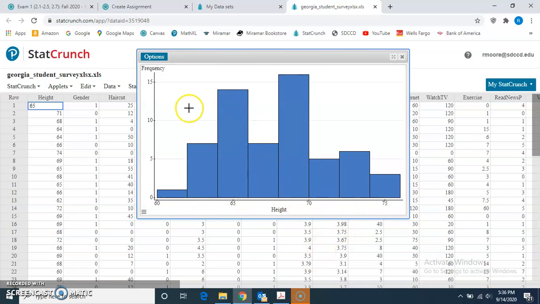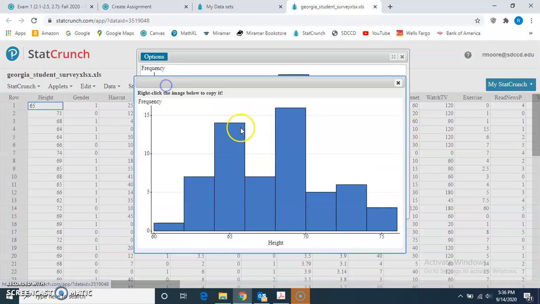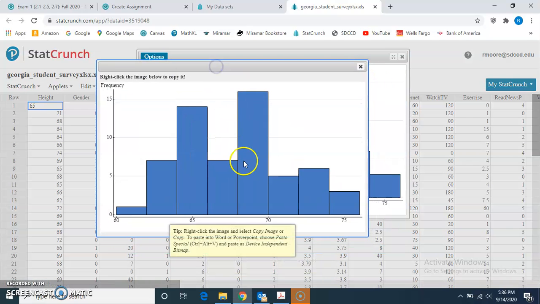So what we're going to do, you need to save this image. Everything that we create here, you're going to submit. So you need to create a new document somehow and save this image. The best way to do it is to click Options and Copy. You would think to click Save, but you actually want to click Copy, and it'll recreate it. Now it's like a picture, so it's not this digital thing.